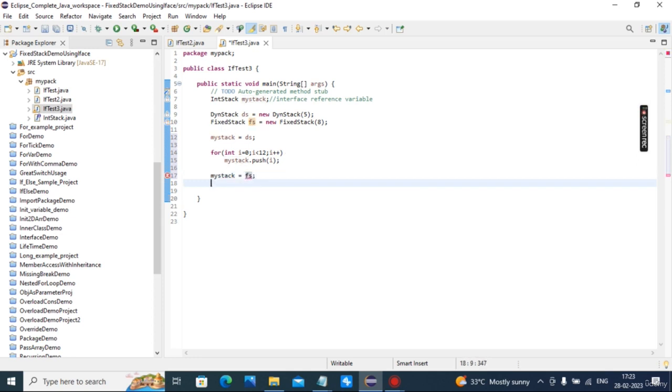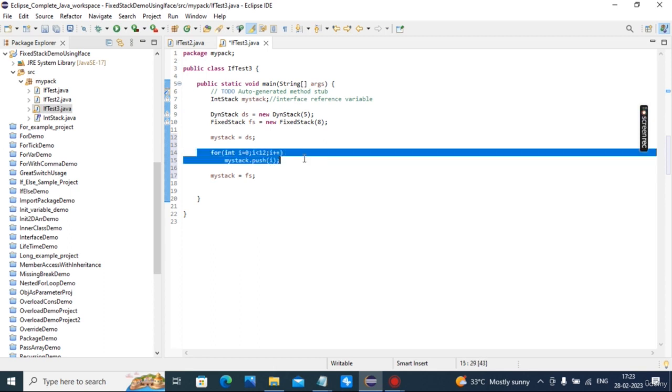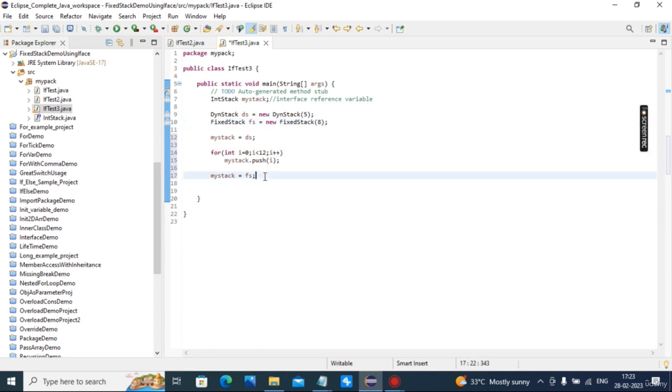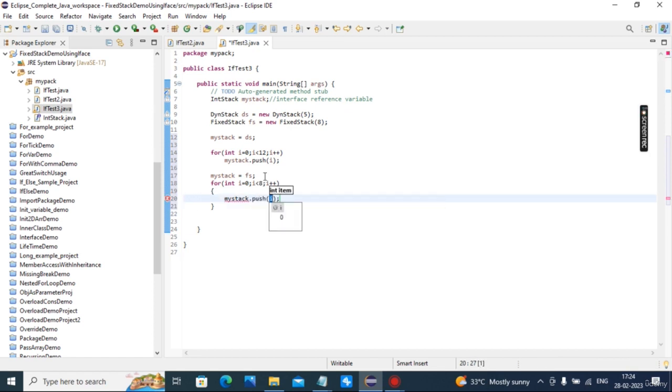So for the fixed stack, I have to give the same number of element size. Here it was 5, but I give 12 because it is a dynamic stack. But here 8, I give exactly 8 elements in the for loop. For int i is equal to 0, i less than 8, i plus plus, then myStack.push(i).